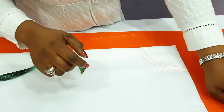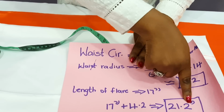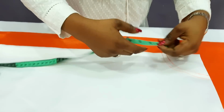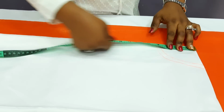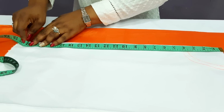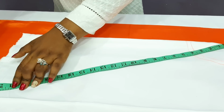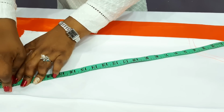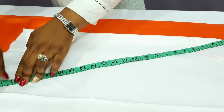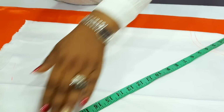So having done that, let's go to the calculated length of flare, which is 21.5, 21.2, sorry about that. 21.2. So 21.2 is here. So I'll keep rotating it. 21.2. Make sure your measuring tape is at the edge.